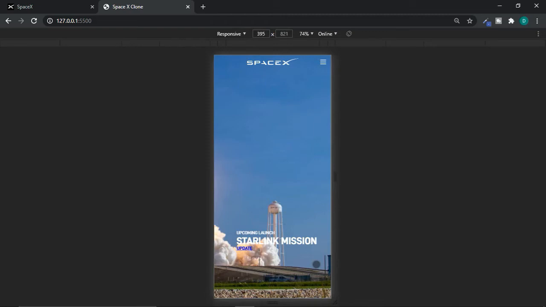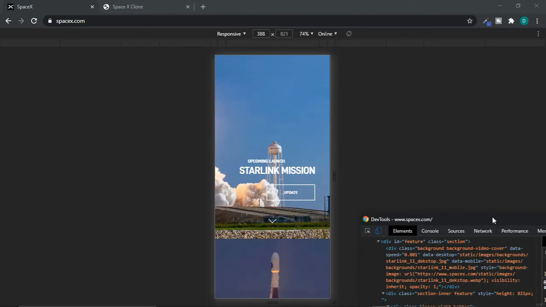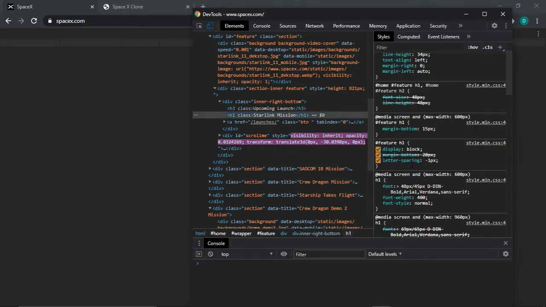Now I think we can continue working and make the button and everything. But I think there are a few more changes here. Like if you just inspect it, I think you can see that it's kind of more condensed than this. Yeah, this is the thing. Letter spacing -1 pixel.